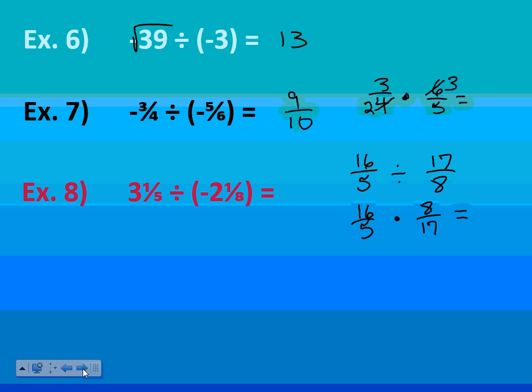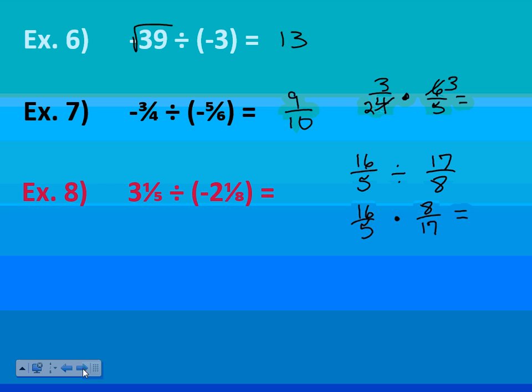Okay? Can I cross reduce? 16 and 17? What can go into 16 and 17? I don't think there's anything that can go into 16 and 17. Can anything go into 5 and 8? No. Can this reduce? 16 over 5. Can 8 over 17 reduce? So here's the thing. How many of you, when you get really large numbers, you're like, I don't know if this can reduce or not? And you have to sit there for a while and look at it, right? And try a couple different things. It takes a while, right, when you get big numbers.